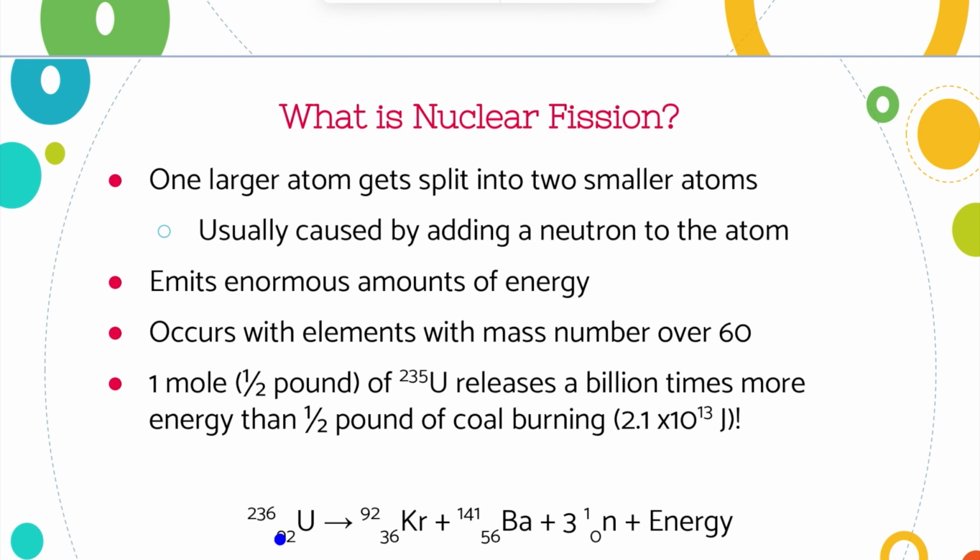And so a model of fission here is where we have, again, that one larger atom. In this case, it is uranium. And that is splitting into smaller atoms, and it can split into 2 or 3. This is splitting into krypton-92 and barium-144. Sometimes for these to be more stable, we might have some neutrons left over. This is 3 individual neutrons, and then energy is going to be emitted through that process. And so this is what a fission reaction would look like. We would have one reactant, and then our products are smaller atoms or even neutrons, and energy with that.